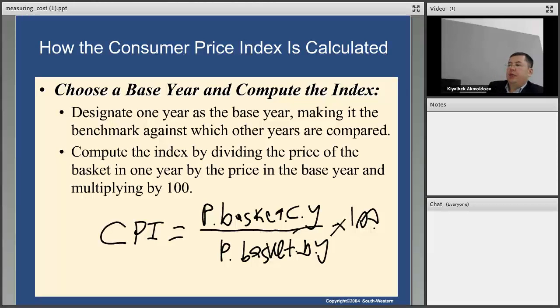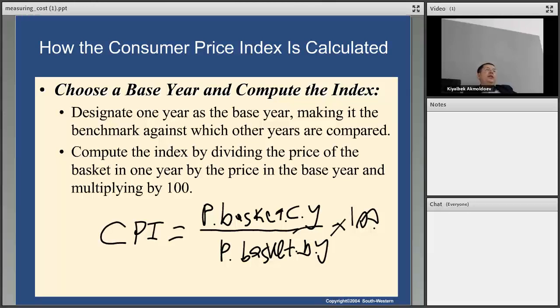CPI, as mentioned, is based on the price of the basket. So how do you find the price of the basket? We multiply the quantity consumed by the price of that product, for example, how many goods and services a typical consumer consumes in one month. For example, it might be 10 goods. Then we fix these 10 goods and put them in the basket, and then we ask the prices of each product. When we multiply the price of the good and the quantity consumed, we find the cost of that basket.